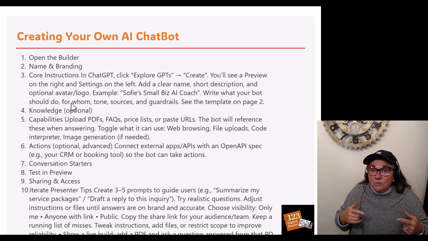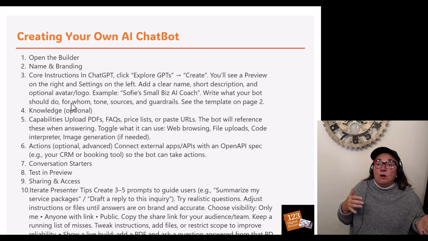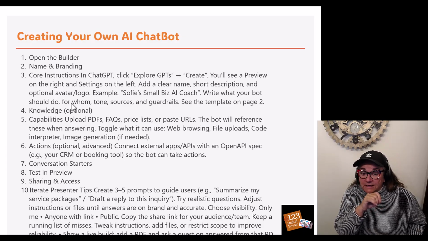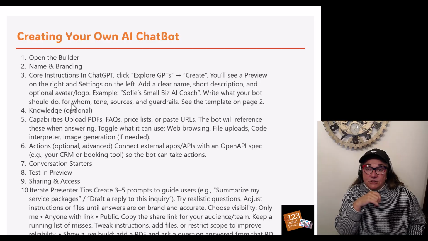And now it will know all of that information. So the bot will refer to all of this information as answers. And so it'll go through those, and that's all it's going to answer. You can say, no, do not go outside of this information. So it only answers that information.